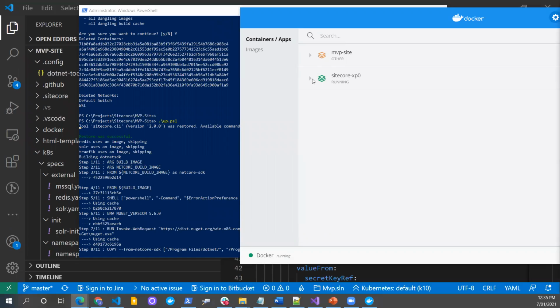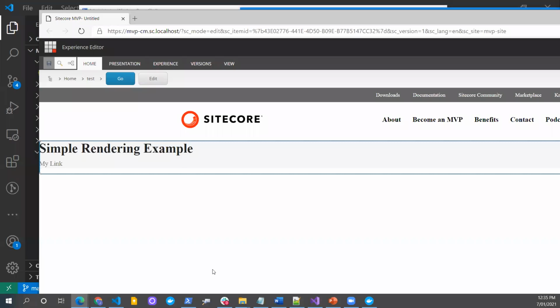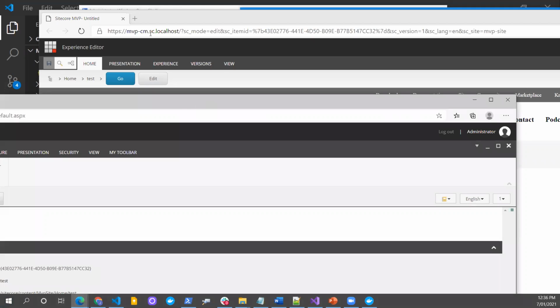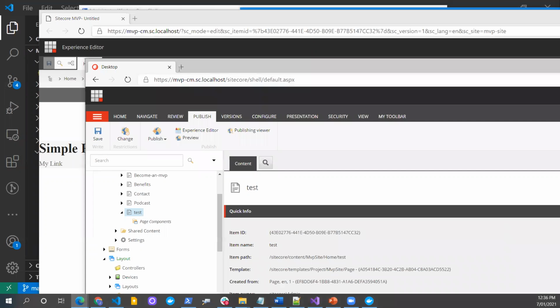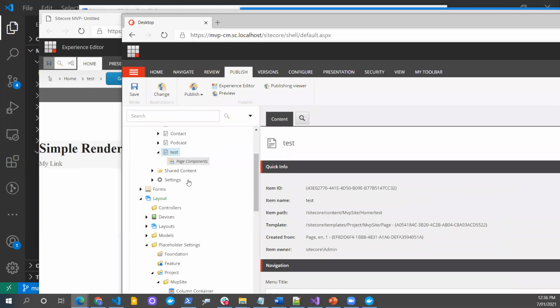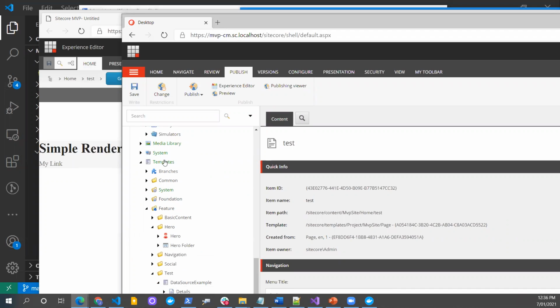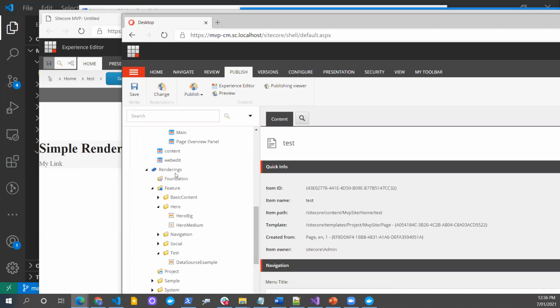So just before this demo, I was creating the component. The way it works is, this is the Sitecore instance. You can see the MVP cmsc.localhost. From here, basically we would create a new template. So I created one template here, let's say data source example. I put some fields, and once we have the template ready, we would need to create a rendering.